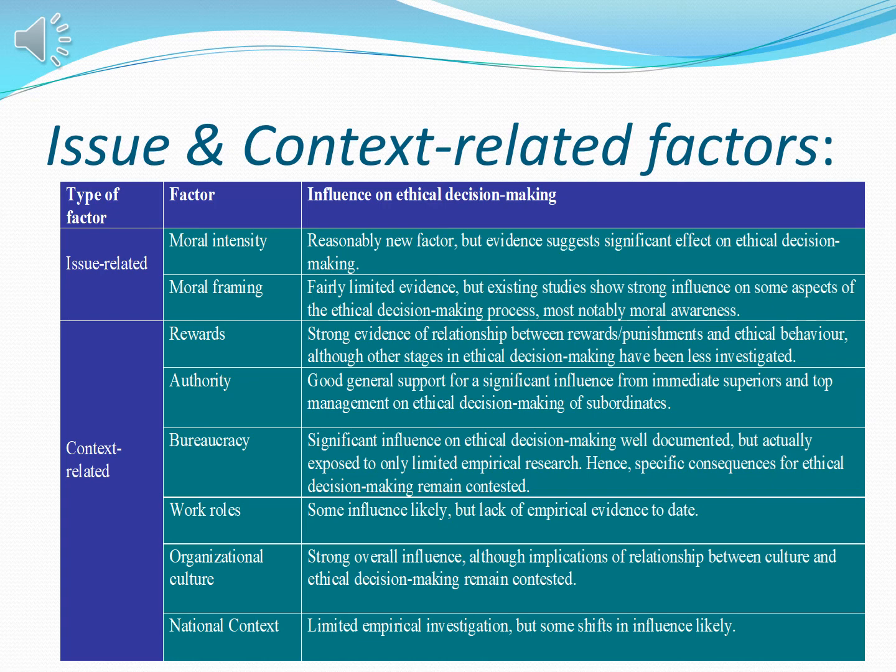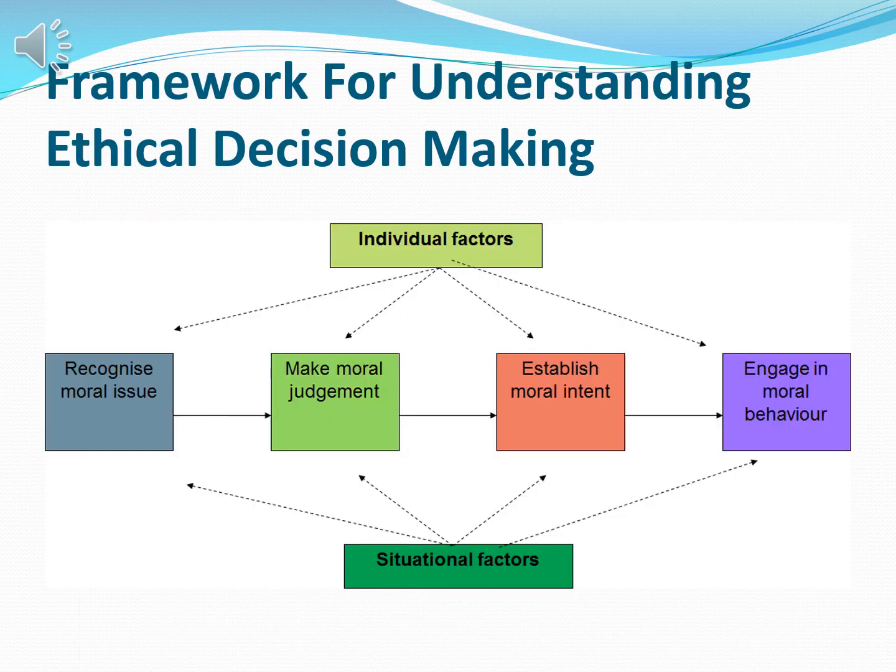Organizational culture: strong overall influence, although the implications of the relationship between culture and ethical decision making remain contested. Still, you can argue about that. National context: limited empirical investigation, but some shifts in the influence likely. There is still some influence of national context on ethical decision making. So like I discussed in the previous part of my lecture, the framework for understanding ethical issues.